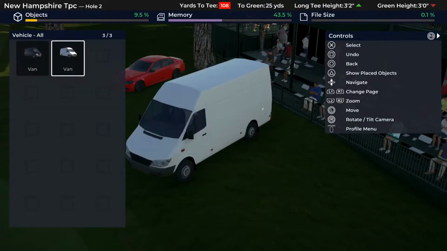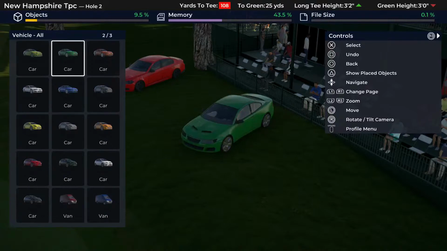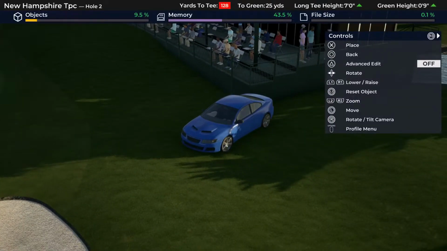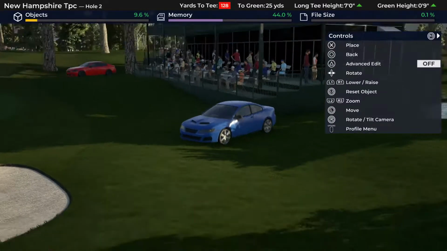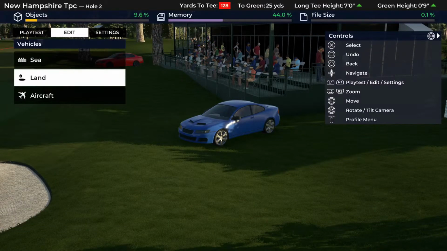They have all kinds of cars in here. They got a van. Ooh, okay, I'll put that over here. And then you can put like a pony, and you can do all kinds of stuff.